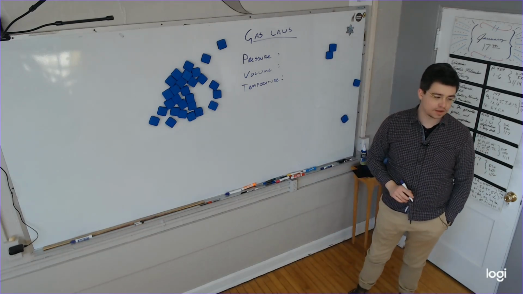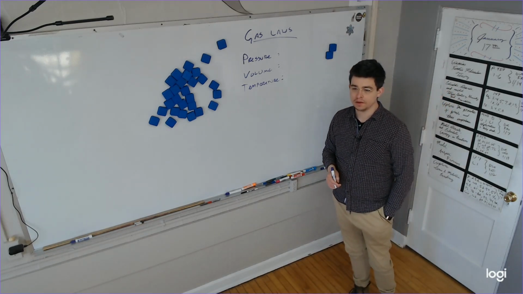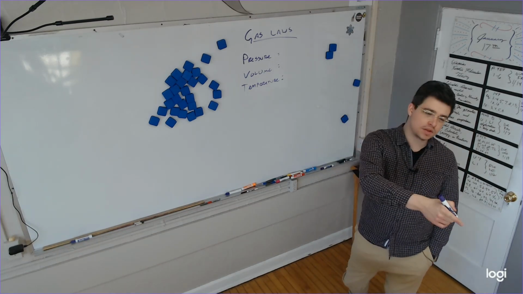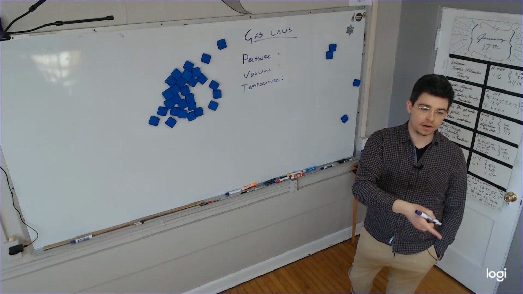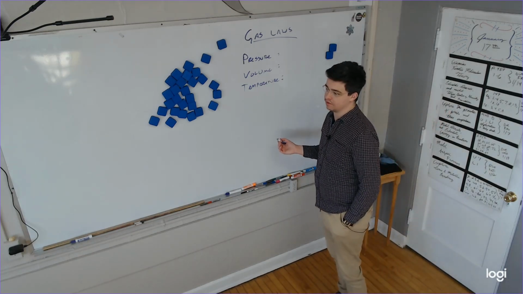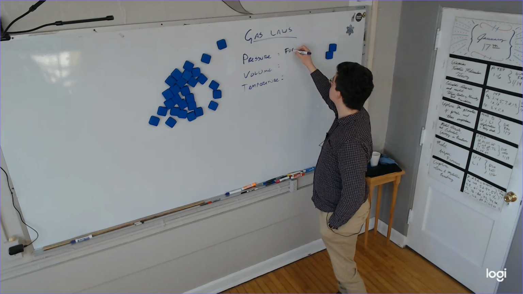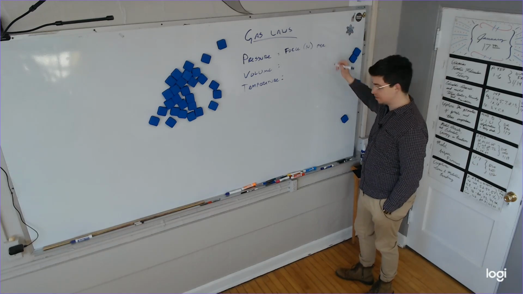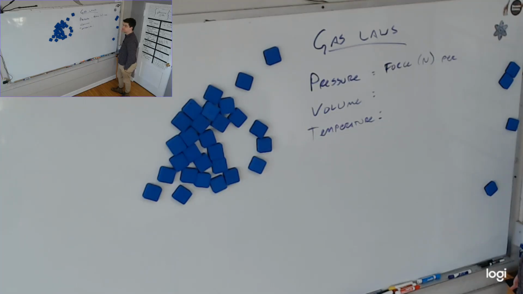Pressure is what? As it relates to a gas, what do you think pressure is? We learned it last. Yeah, force per. Yeah, we would say unit of area, because you're talking about square inches, which is fine. I don't love that unit, but force, which is measured in newtons, per, what does per indicate? What mathematical operation? Dividing. Force per unit of area. And we usually measure area in meters squared, and that gives us the unit pascals.